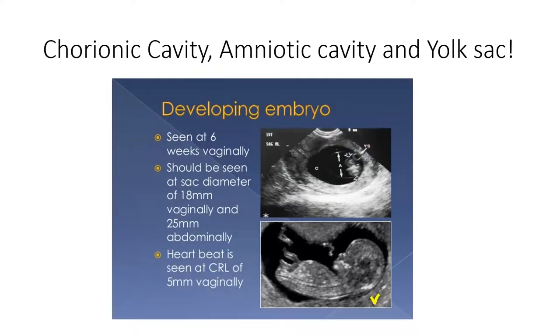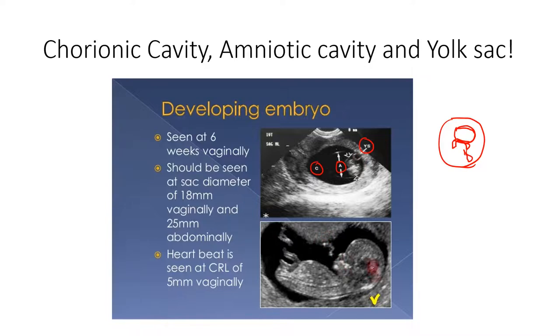Now coming to some good images. This is a picture of, I'm not a radiologist, so you need to just understand that this will be the location of the probe. From here, the sound is traveling like this, and you can see the gestational sac here. The C is chorionic cavity, A is amniotic cavity. This is the fetus, the embryo, and this is the yolk sac. Can you see that yolk sac? You remember, this is the exact thing that we learned in embryology. You have a chorionic cavity, the amniotic cavity will be something inside that, like this. This will be the embryo. The embryo will be folded, and the yolk sac will be finally pushed into the periphery. That is what you are seeing here.